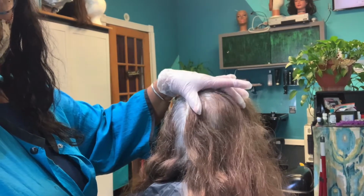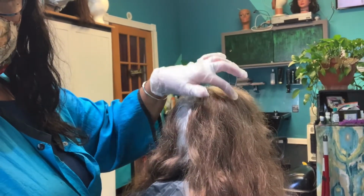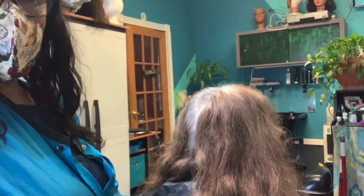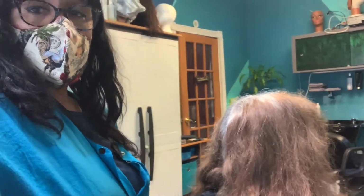If you notice inside here, there are some little white streaks. So what we want to do is try to fix that up and make things blend together. I will be working on this and we will keep you posted as we go along.